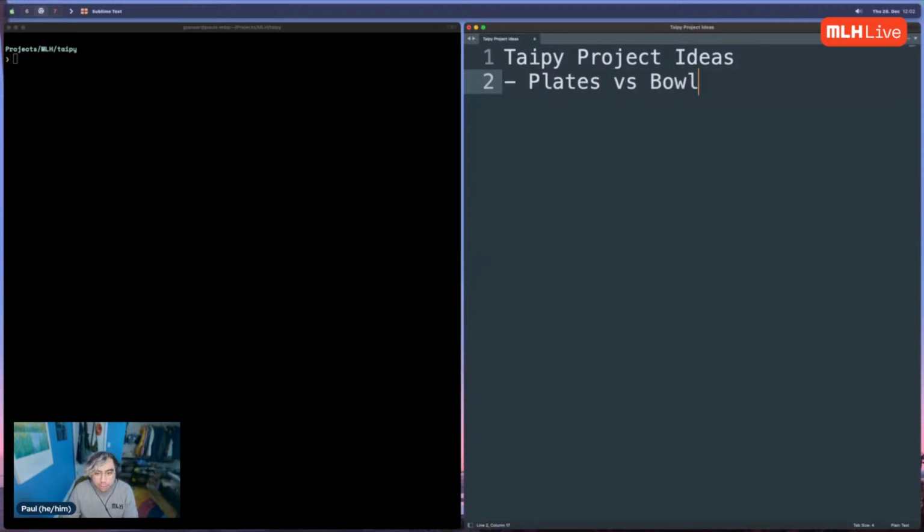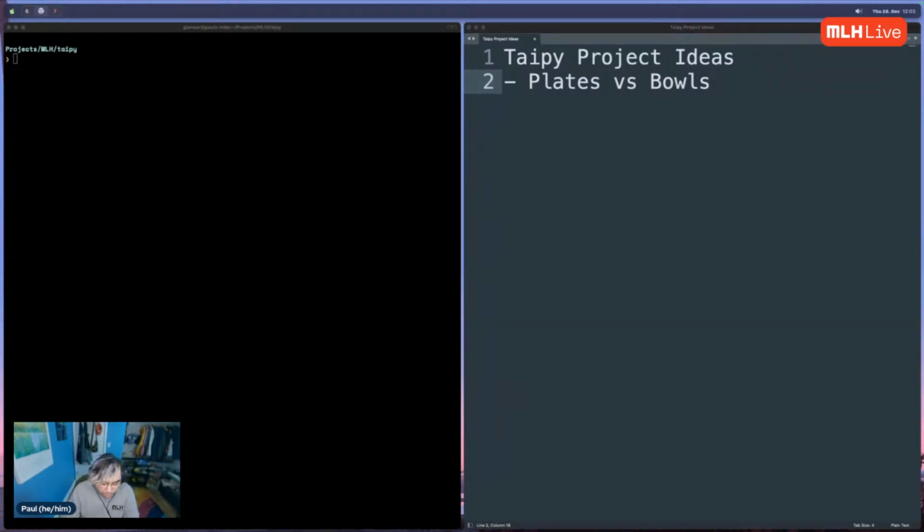Plates versus bowls. So, I was meeting with some of my friends from my undergrad last night, and we had a very long discussion about plates versus bowls, and what is the threshold between when a plate is no longer a plate and when it's a bowl.